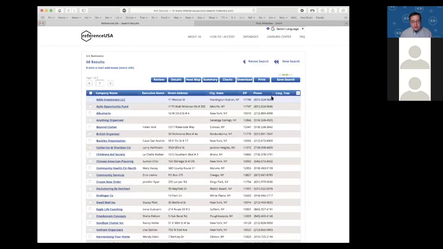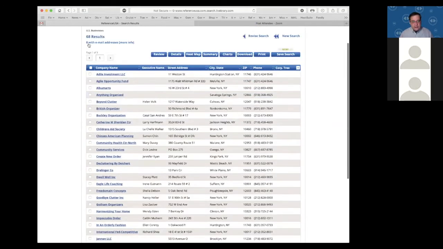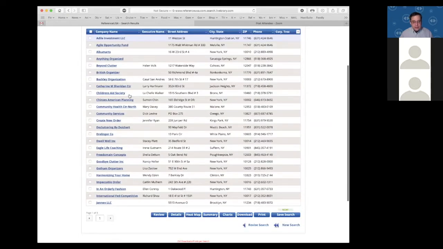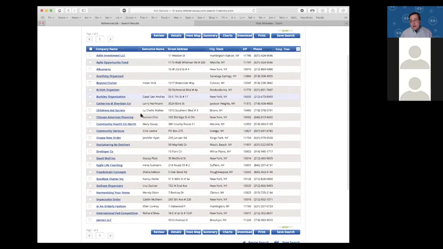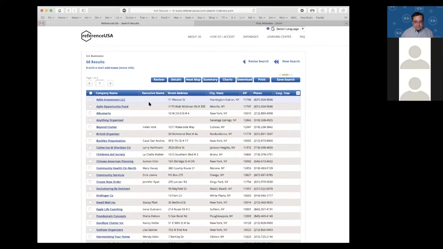And you can see here, the screen shows you there are 68 results here. You can see they're listed here. I can click on each individual record, or I can download those records. I'm going to download those records right now and open them up in what I use for my spreadsheets, which is Microsoft Excel. Again, don't have to use Excel, but we're gonna do that now. So, Reference USA is not gonna make this incredibly easy for us because, you know, they're in business to make money too.